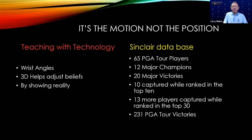There's teachers out there that teach positions. We know with Golf Machine, we have P1 through P8. There's other people that teach similar positions in the golf swing. That's one of the things I love about Right Balance, is we don't really teach positions. I do believe the club needs to be in a good delivery window coming into the ball. I think that's something we see all good players do.